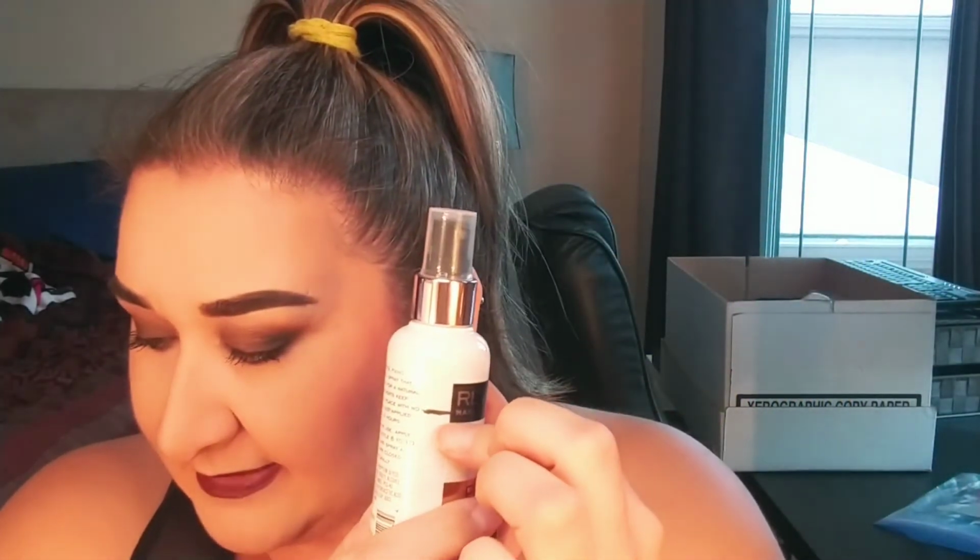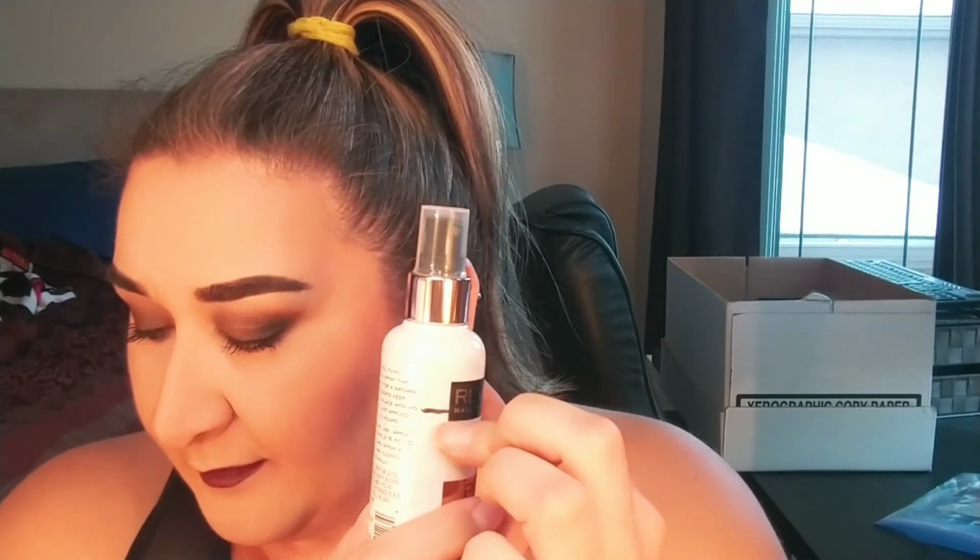Okay, so now for the things that I have added in that were pretty much full when I put them in here, and things to replace the things that I finished. So the first thing is the Revolution Pro Fix Setting Spray, which is this thing right here. It was full, and I'm only down to here, and it was at 114 grams from, I guess when I first put it in, it was at 117 because I had just started. I only went down 3, and then now I've gone down to 95 grams. So I'm trying really hard to use this, and I use it quite often. It's not the greatest. I'm not that impressed with it. I guess I'm just not in love with drugstore setting sprays, and I'm realizing that now.